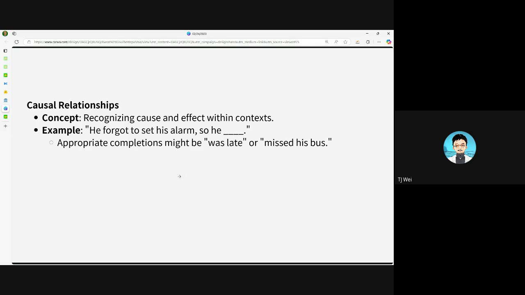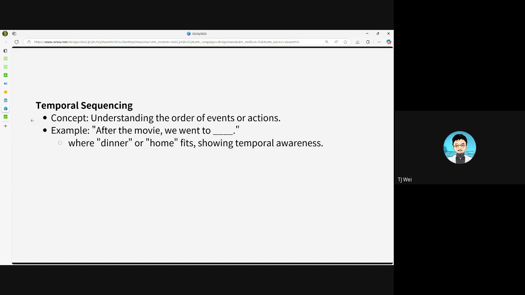So, at least in theory, GPT can learn some causal relationship, like logic or cause and effect. If this is a cause, what could be the possible consequence? And we know that this is an important part of what we consider to be intelligent. So another thing that can be learned is causality. Because without knowing cause and effect, it would be hard to complete the sentence. And also temporal sequencing, like learning the order of events according to time.